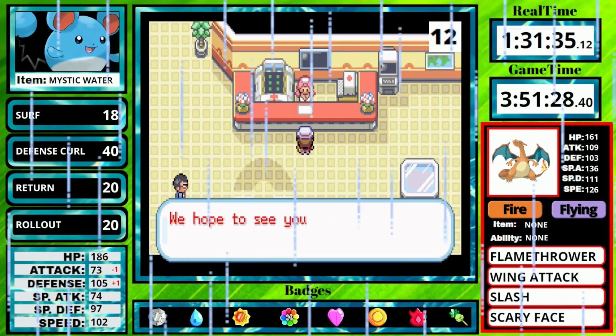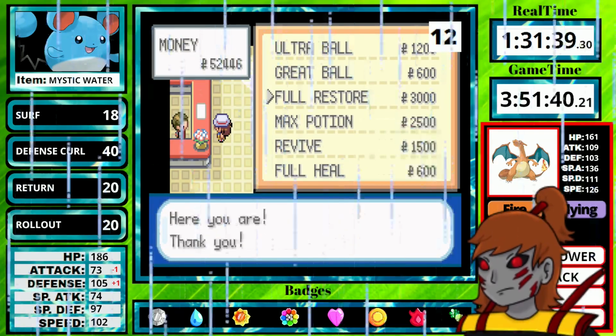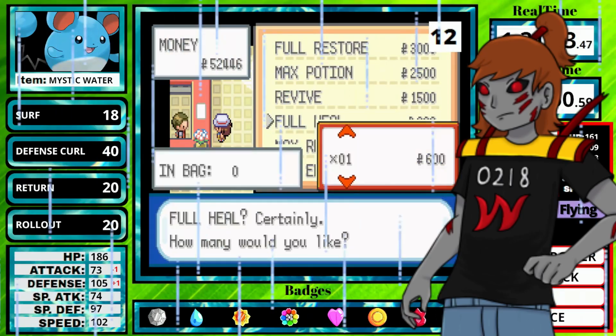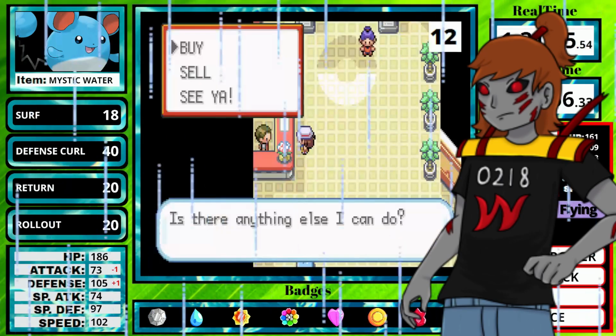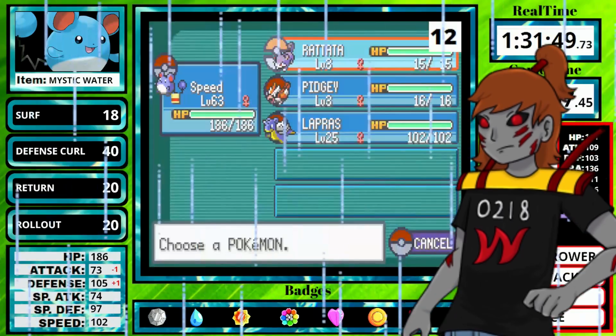I buy some Full Restores and Full Heals, but I don't face the League yet. Marill is way too weak at this point to take on the Elite Four with consistency or even a possibility of winning. I know what level I need to grind at to make every one of those fights consistent.